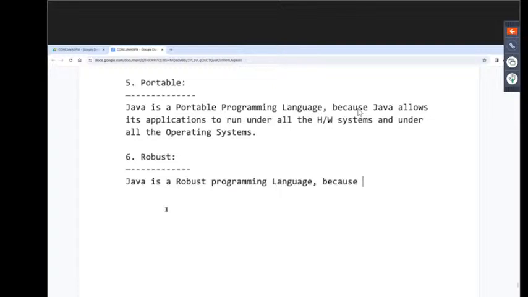Another thing is, why? Because Java has a very good memory management system. Next one is, Java has a very good exception handling mechanism. Observe carefully. Why? Because Java has access to very good classroom notes. Should I give you the link? We can use that Java link.